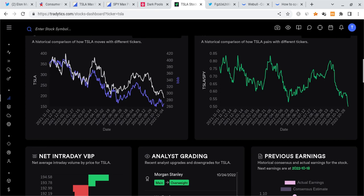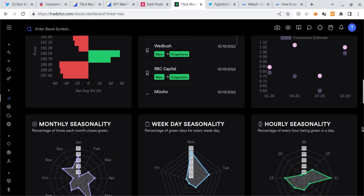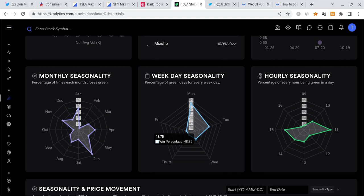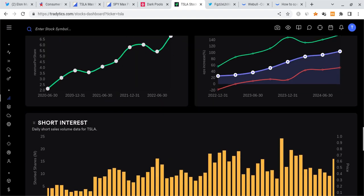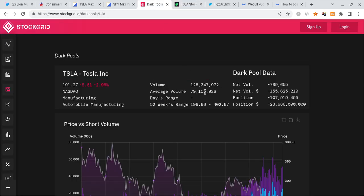So this trend may continue going into tomorrow and the days after. Now many big banks are still very bullish on Tesla, which is a good sign. Historically on Wednesdays, Tesla's only green about 48.75% of the time — the large majority of the time Tesla's actually red on Wednesdays, at least for this year. So once again another very bearish signal is still perpetuating. When it comes to short interest, I did notice that this came up a bit. We did see lots of shorts pile in as the data showed for yesterday, but we're still waiting on the data for the later days. As of right now there are still a lot of shorts piling in.